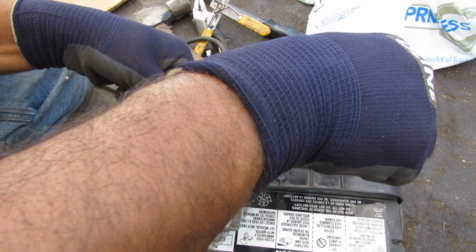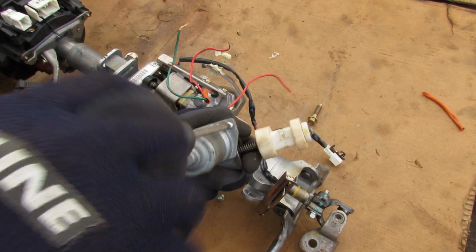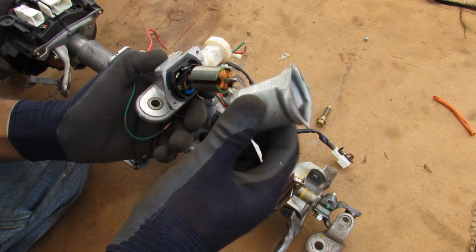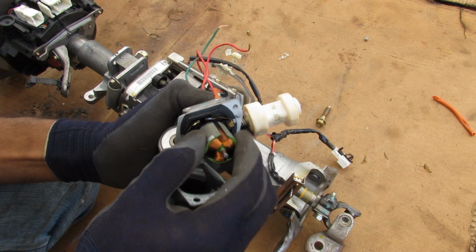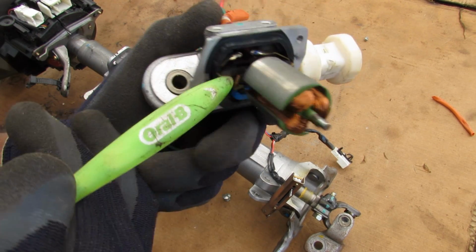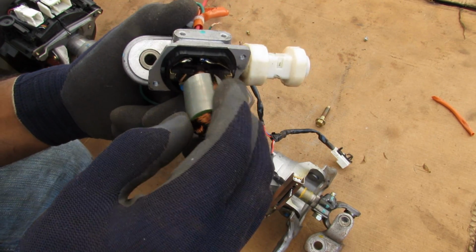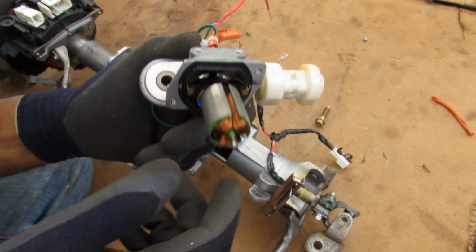Now this here is just a standard DC motor, so you can see as I hook it up to power here how that mechanism moves. I'm going to just remove these screws here to open up this motor. Just pop that open, and you can see inside here we've got the magnets. Here we've got the stator assembly with all the coils on it in that shaft, and then further inside of there we have the brushes. So this is just a regular brush DC motor. Now sometimes these can wear out, especially if you put a lot of weight on your steering wheel when you're moving it.